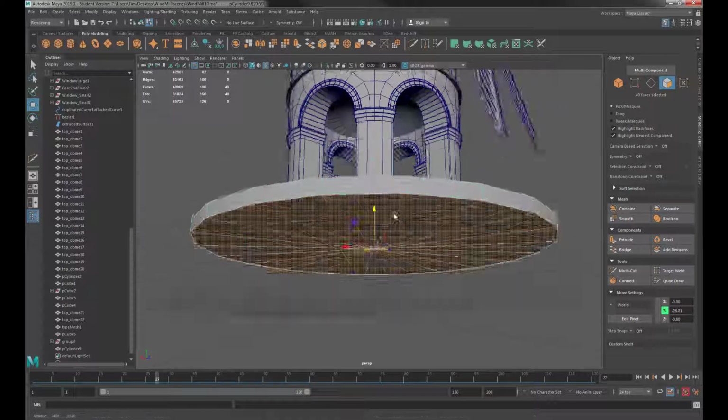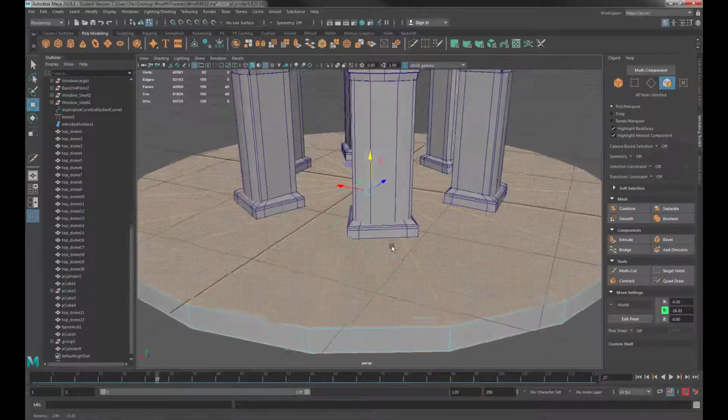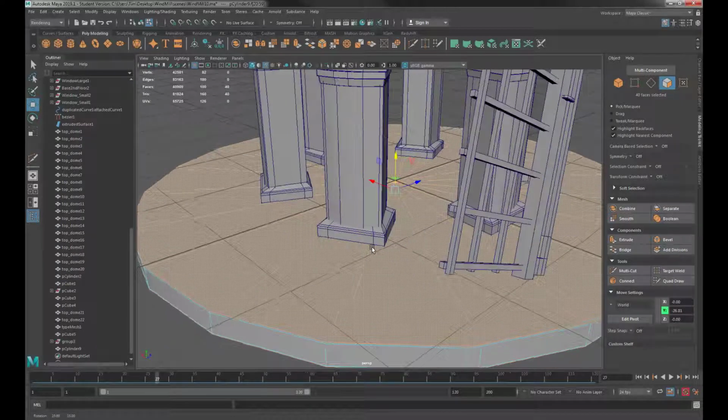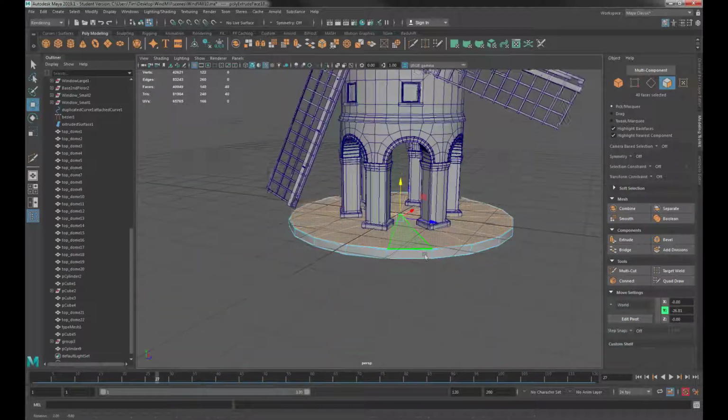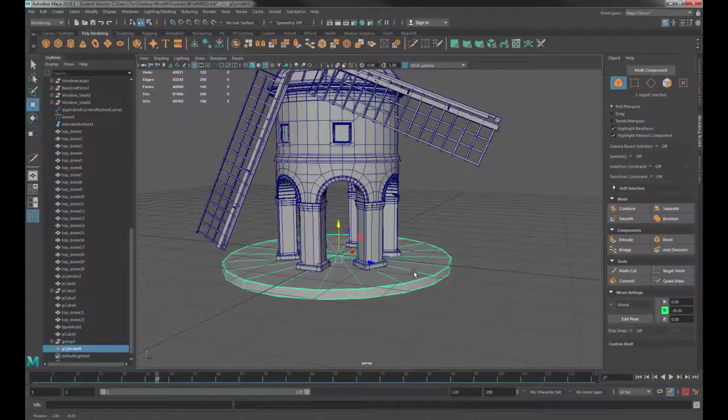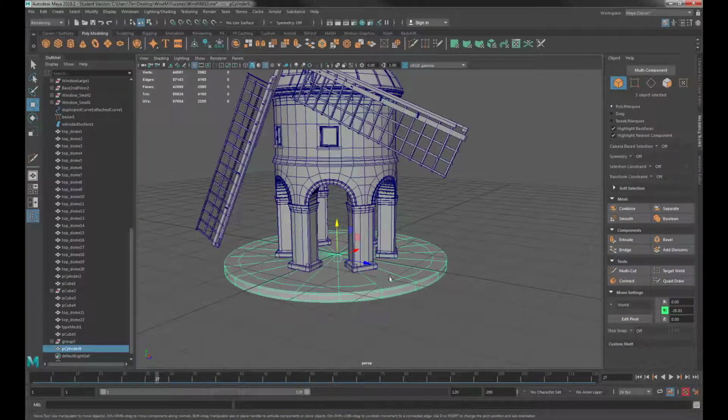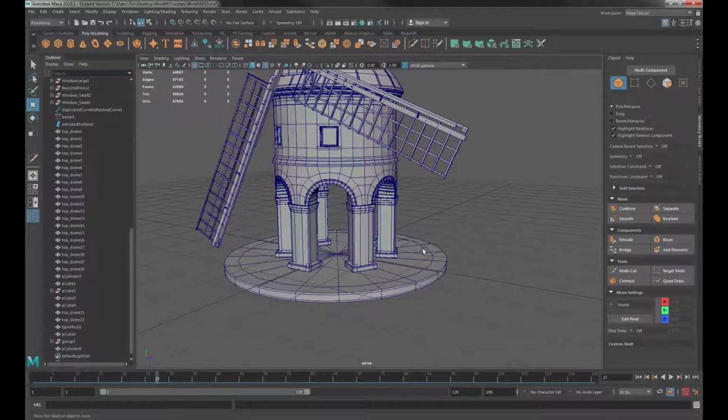So you see I've got the bottom and the top here. And then I'll just switch over to my scale and I'll hold down my shift key and I'll just scale this in the very smallest amount, right like that. Right, great. Let's get out of that. We can see if we hit smooth, we've got a nice little platform, right like that.